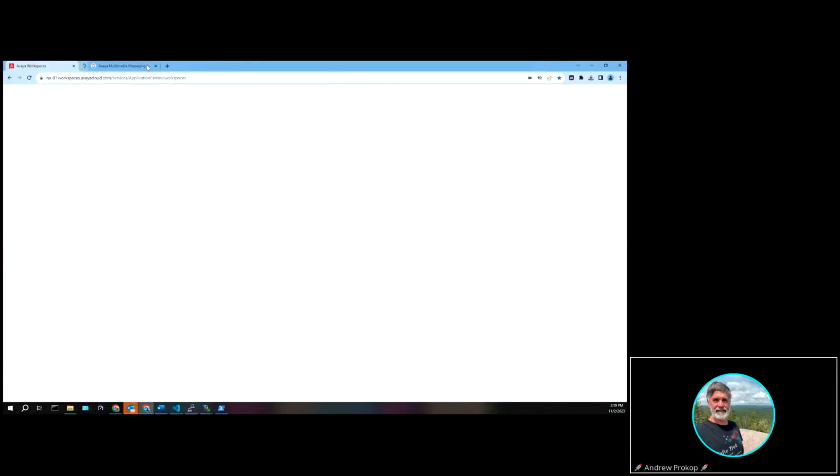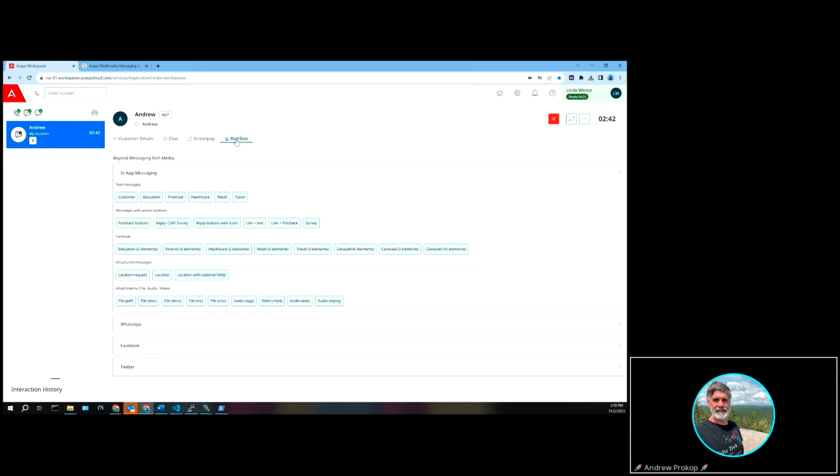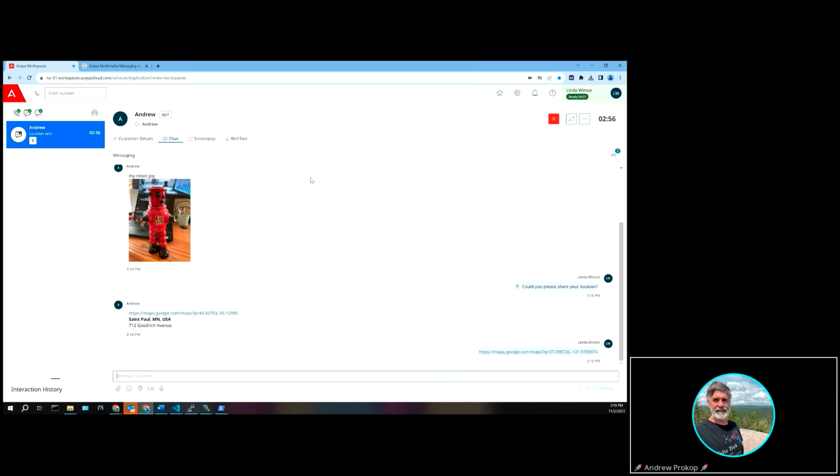We can do a similar sort of thing where I can send my location. Now this is going to require me at this point to move to this little widget that I have, which is a test widget. It simply allows me to exercise a lot of the messaging capabilities. So I did a location request. Well, now I'll send my location over. And if I come back over here, you'll see that I have sent my location.